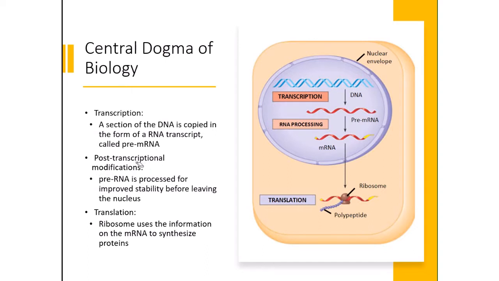That's going to increase the stability of the RNA, and after you do those modifications, it's going to be able to exit through a nuclear pore on the nuclear envelope. Once it gets into the cytoplasm, you are going to be able to use that instruction to make proteins, and the organelle responsible for doing that is the ribosome, in a process called translation. So from DNA, it would go to RNA, and then to protein. That would be the direction of the flow of information in a cell.